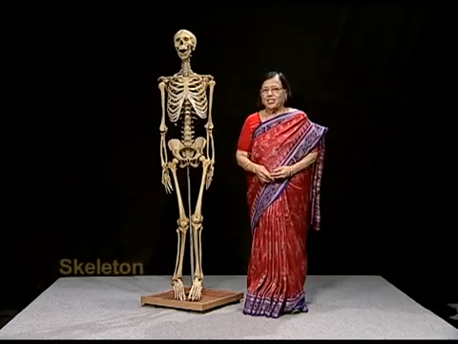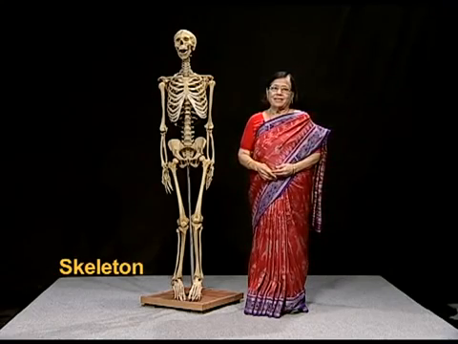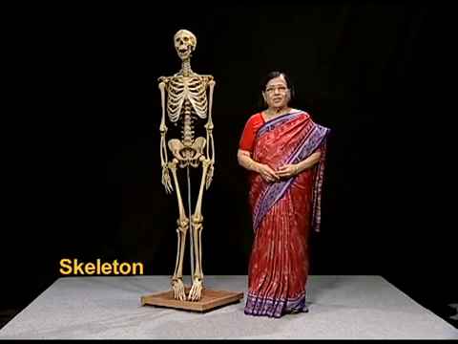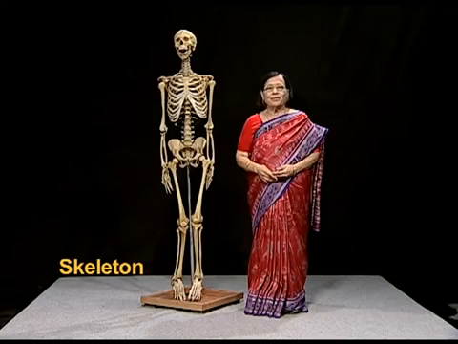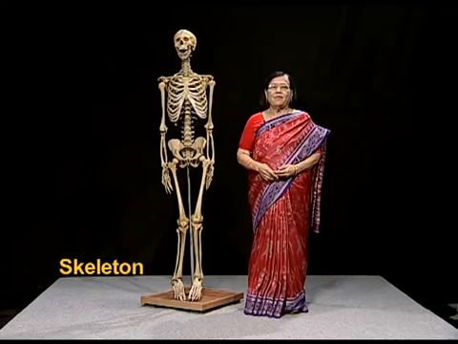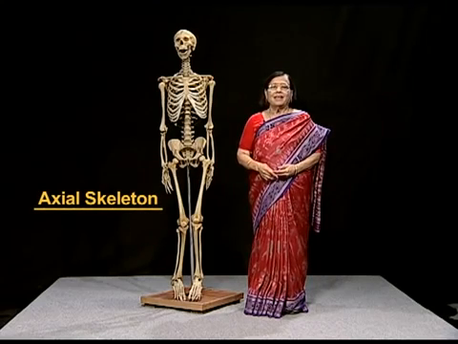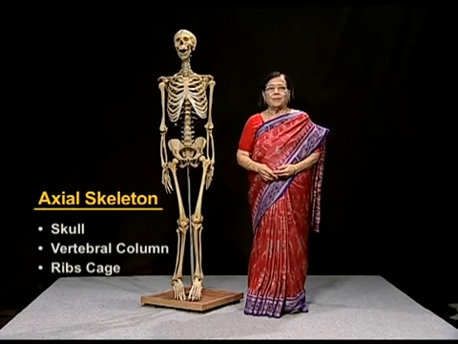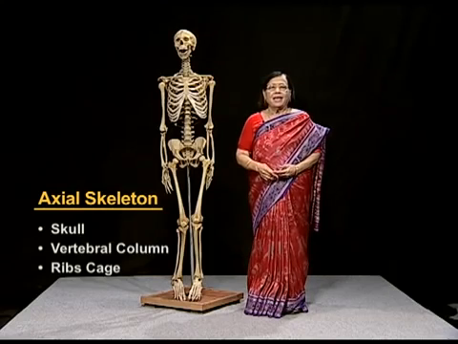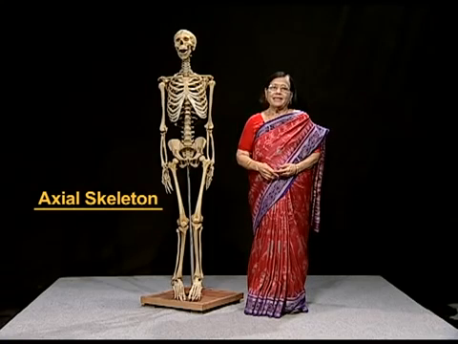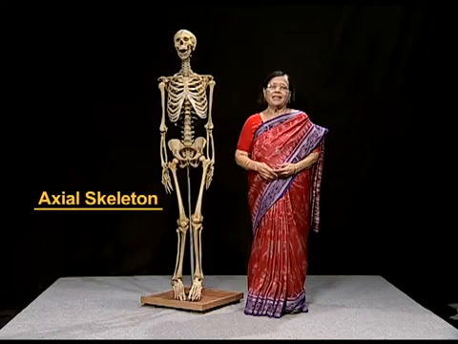Children, we have reached near the skeleton and I am quite excited to see all the bones in one vision, in one go. I am sure you are equally interested to know about the placement of these bones in our body, which we are going to discuss along with this skeleton. As you know, in the skeleton there are two main divisions: axial skeleton, in which come the skull, the vertebral column and the rib cage. As the name indicates, axial means axis, it makes the axis of the body, and that is our head, our chest and the vertebral column.